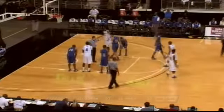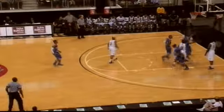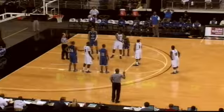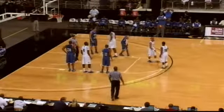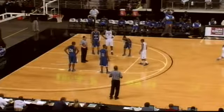Let's check the replay. And you can see this action. Pass ahead. That shot rejected. Gets the rebound, and look at that dish. Yeah, oh, that's pretty. You saw number 4 there to defend the play, Holloman. And again, without that behind-the-back pass, creating space for Hunt, Holloman does a much better job of contesting that shot.